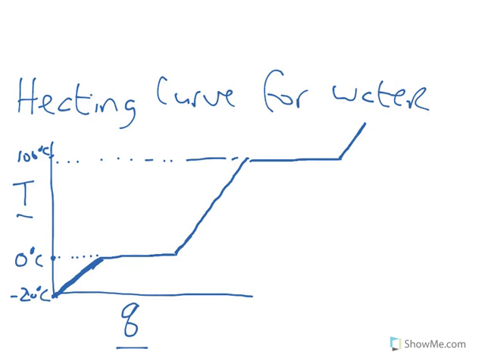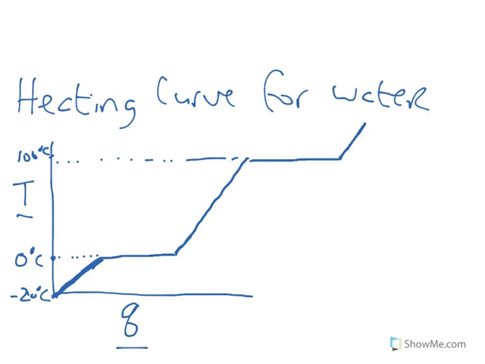However, we can heat water above 100 degrees C if it's in its vapor phase. So in the vapor phase, we can heat water above 100 degrees, just as we can cool water below 0 degrees C if we're in the solid phase. So liquid water is restricted to exist only between the temperatures of 0 and 100. Water vapor is restricted from 100 up until how high you can heat the steam in a container. Same with the solid: you can go below 0 degrees C with that.